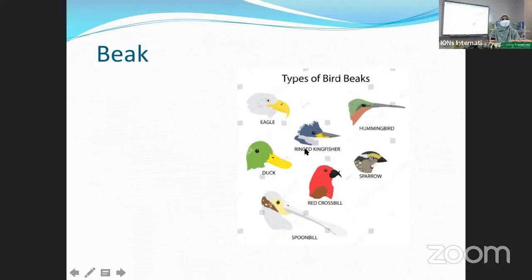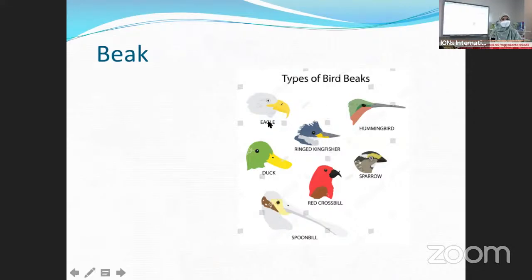Beaks, there are two types of beaks. The first one is the long one, and the second one is the short one, like the legs and the neck. An animal with long legs has a long beak, and also a long neck. And the other one has short legs, a short neck, and a short beak. So this one is a spoonbill. Why, miss? It's called a spoonbill because its beak is the same as a spoon. Yes, the shape is quite like a spoon. So the spoonbill uses its beak to catch food. So the spoon is directly on their beak.